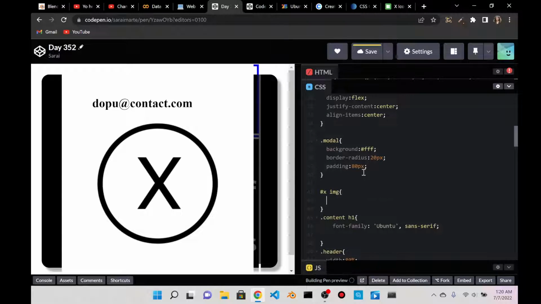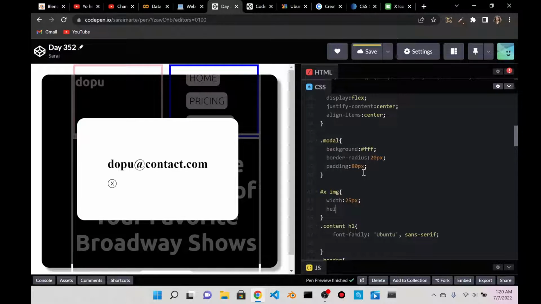So I'll do width 25 pixels, height 25 pixels, I think pretty much covers it. And then I'm gonna say the X itself can be a position relative to the modal. And so from the left, maybe 40%, 30% maybe. Nope, it's gonna be a lot. So 80%. And from the top, maybe -100 pixels. We'll see. Maybe -150 pixels, but that's here.